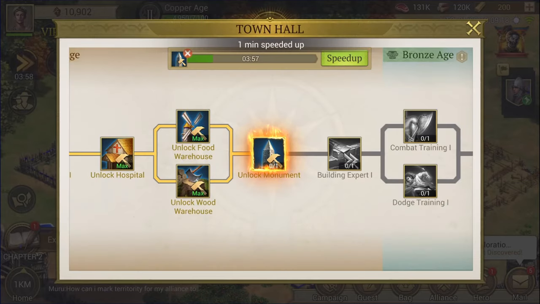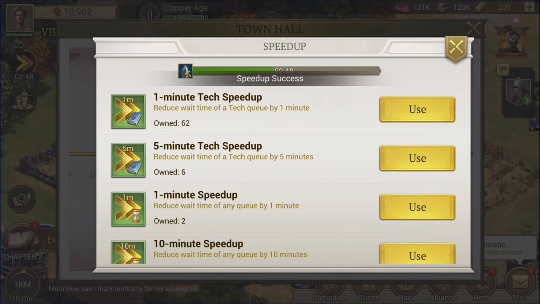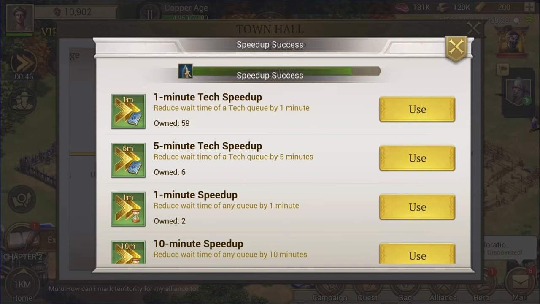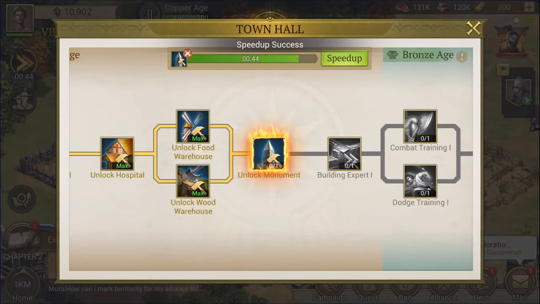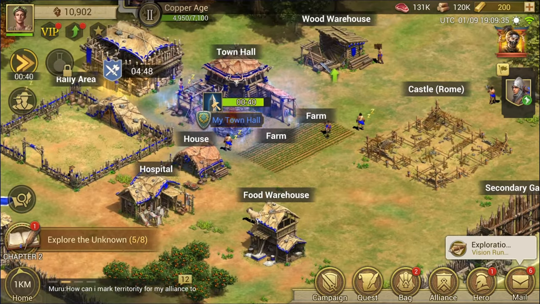I'll use the free speed up. Is there anything else I can do? I have 62 1 minute speed ups. So can we just do like this? Yeah, times two. All right, that's good. 45 seconds. I mean, I have 62 of them, so why not, right?